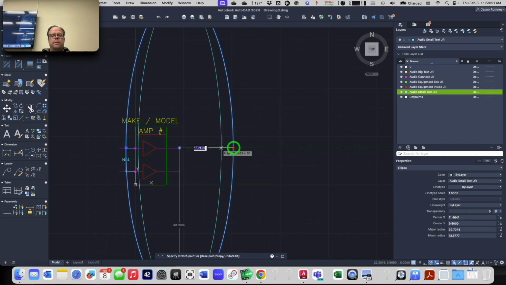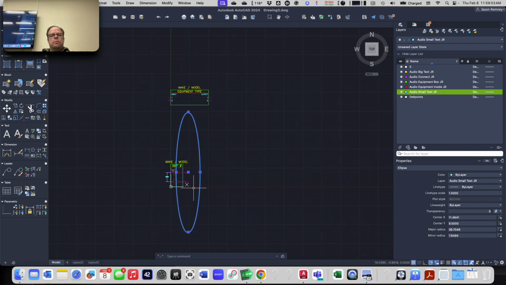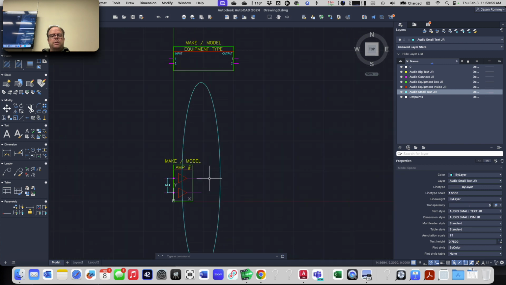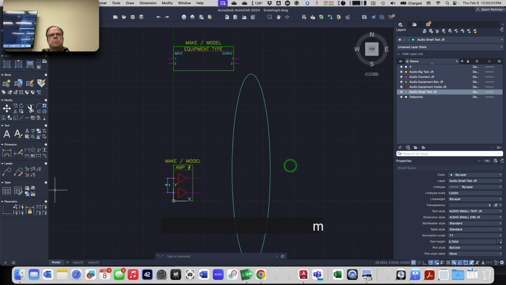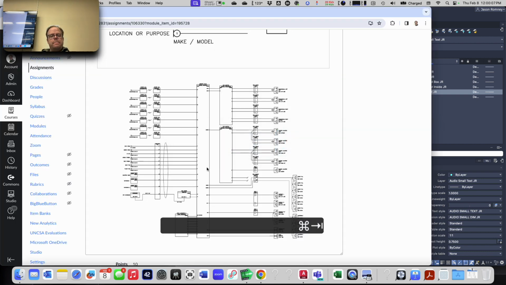Once you've got it, you can tweak it. You can grab this and make it whatever size you want. What did you make your endpoint? I just snapped it at the end of that wire or something. Once you have it, you can move it wherever you want. You can stick it. That's how you do that. Ellipse. Other questions? Anything else you see in the drawing that you want to know how to do?